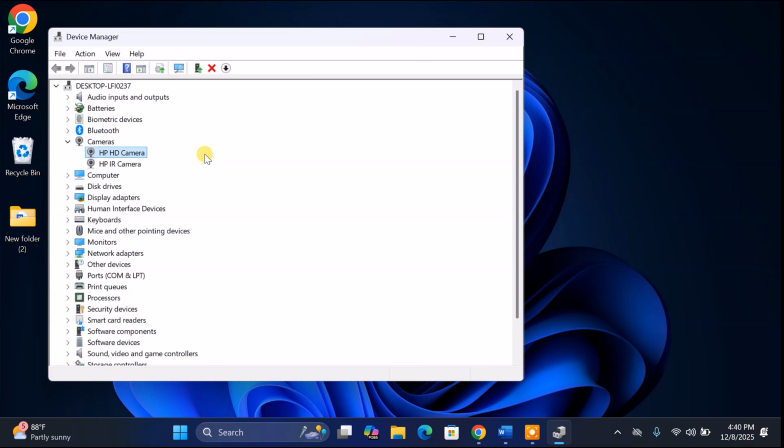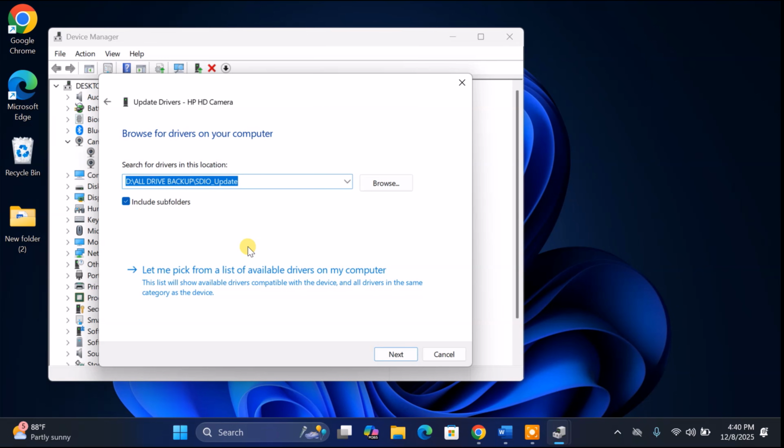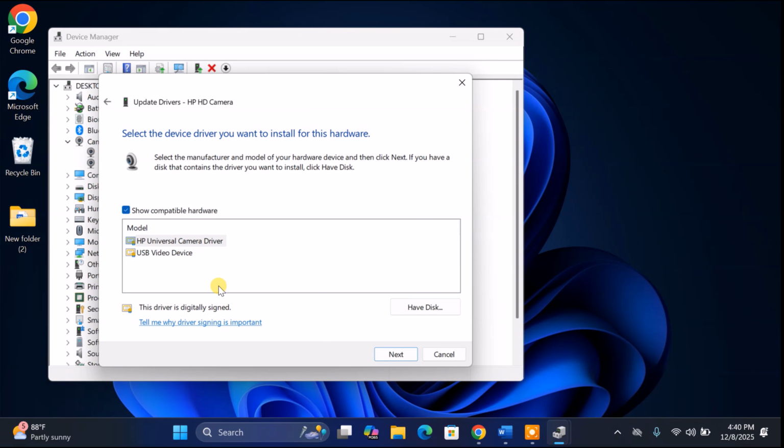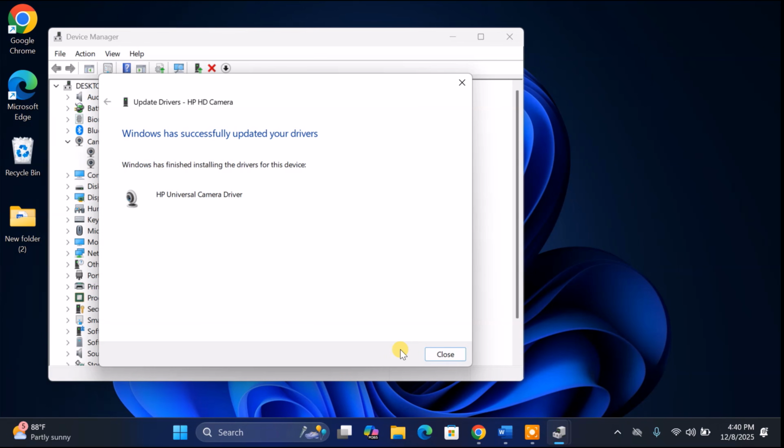If it doesn't, you can try updating the driver. Sometimes a corrupted driver can cause the webcam to stop working, and the best fix is to reinstall or update it. Right-click the camera device, select Update Driver, then choose Browse My Computer for drivers. Next, select Let me pick from a list of available drivers on my computer. Choose your camera device and click Next, then wait for it to reinstall the driver. If a corrupted or missing driver was the issue, updating it should solve the problem.